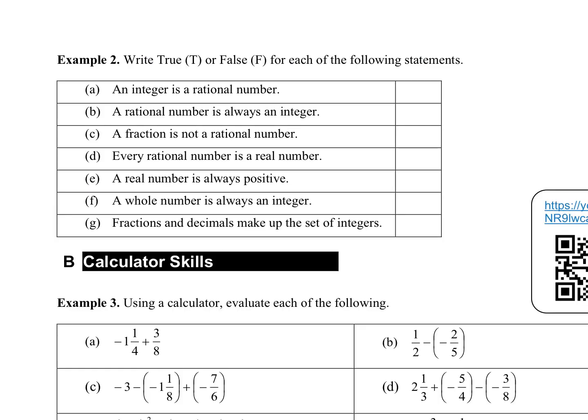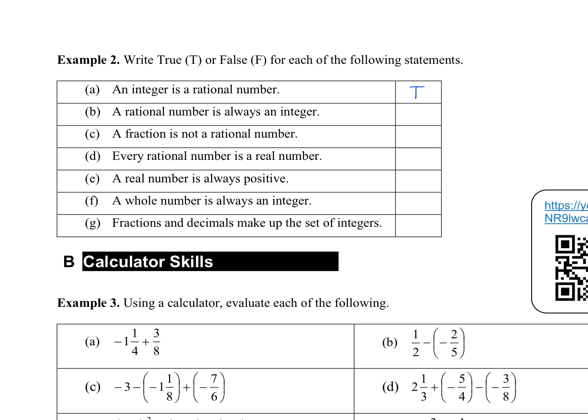Okay, now in the next part of the video for today's lesson, we are going to examine each of the following statements to see whether the statements are really true or false. So the first question is, an integer is a rational number. Oh well, that's definitely true because it's in our definition, right? A rational number can be written as a fraction, and an integer is definitely a rational number. It can be written as any number over 1, so it is a rational number.